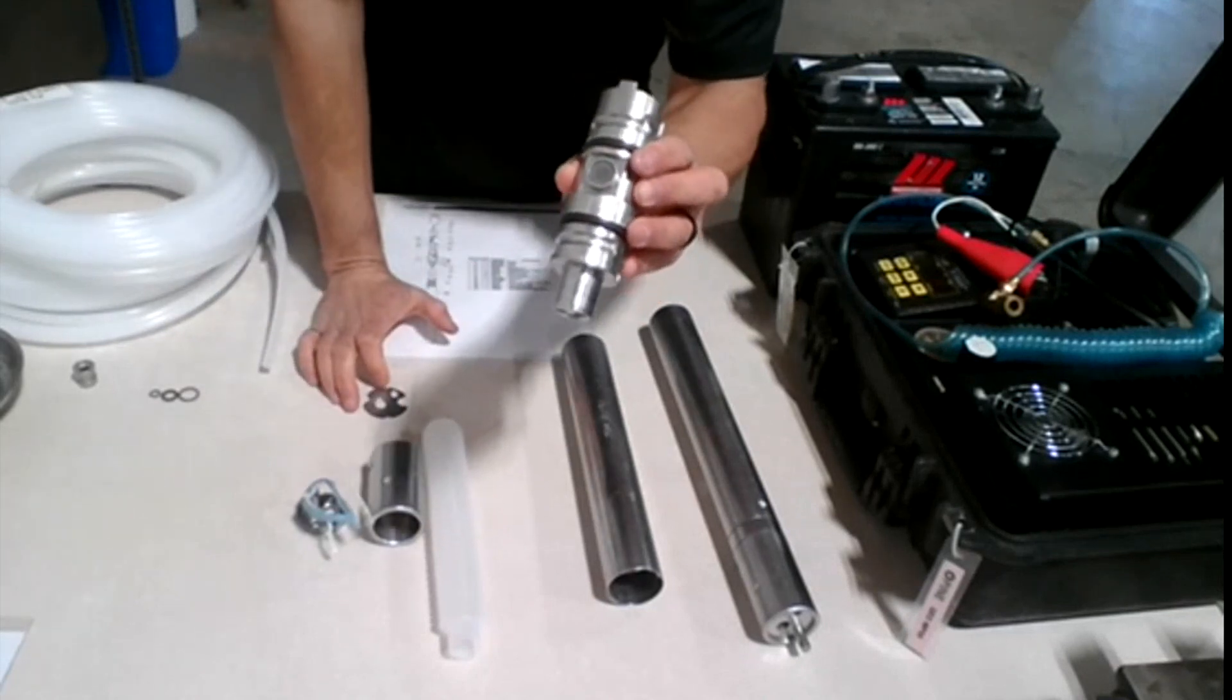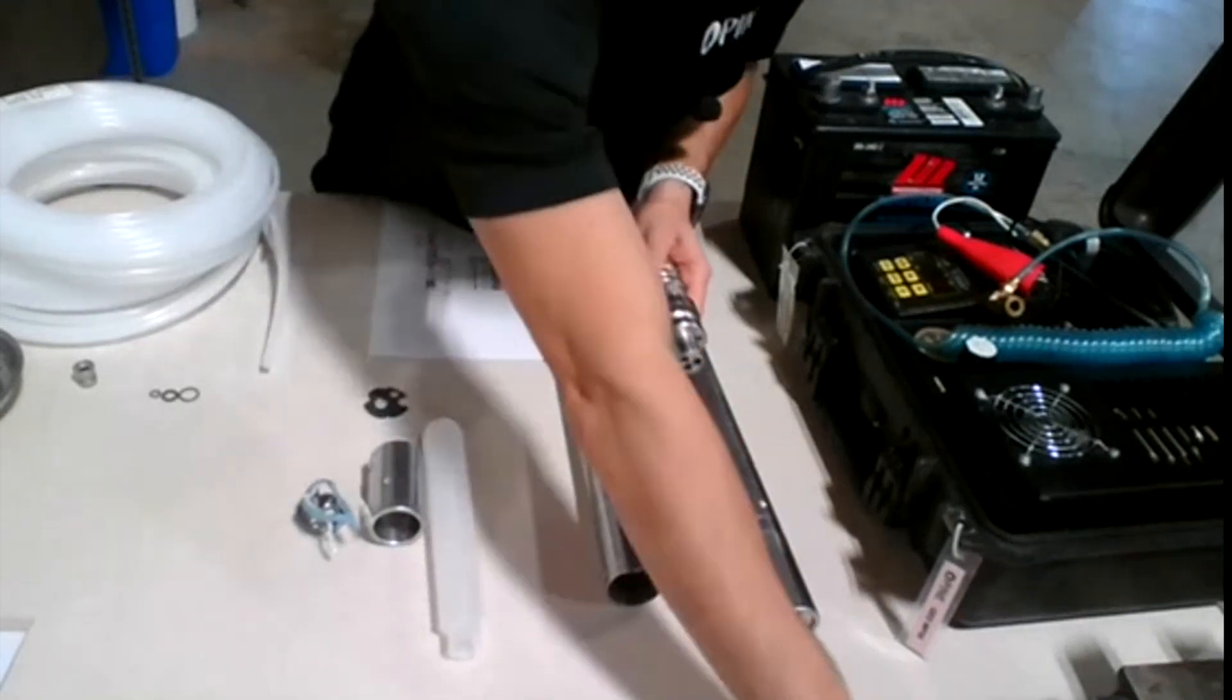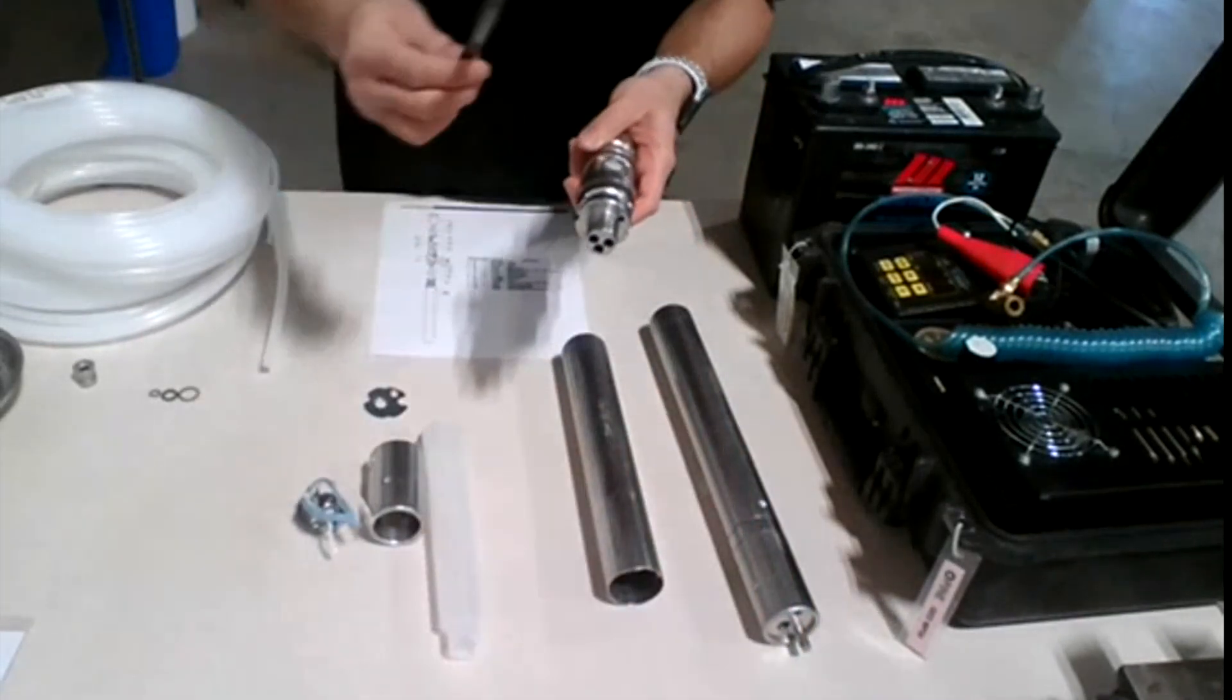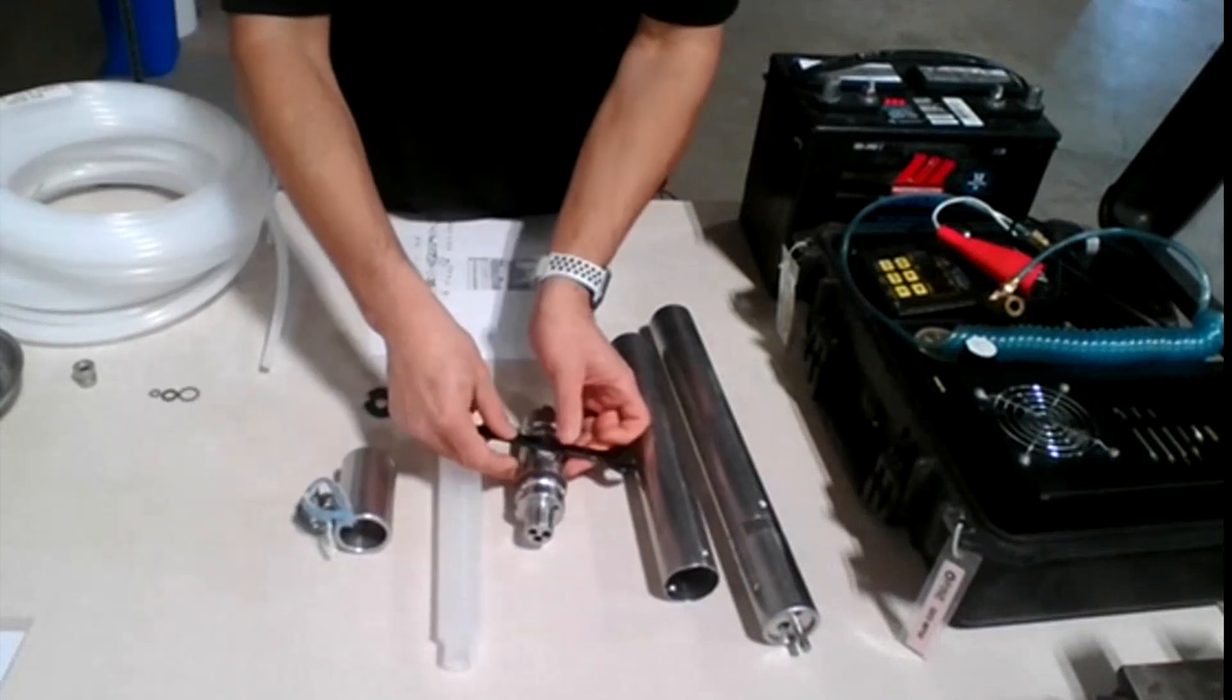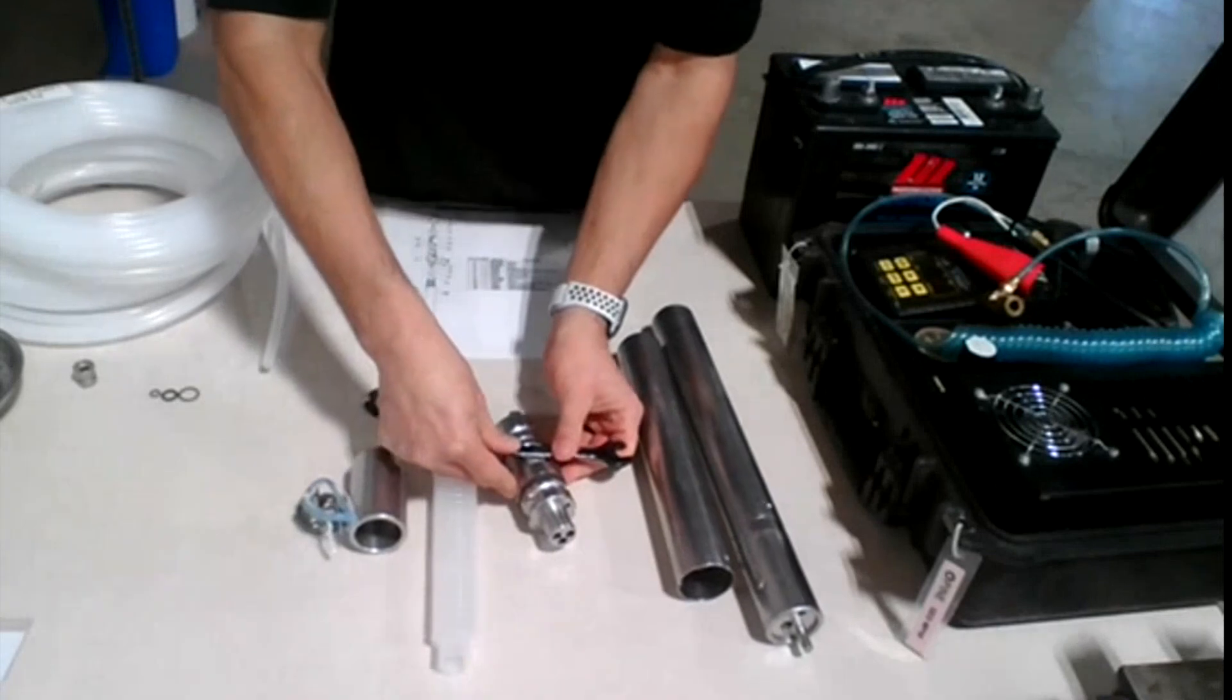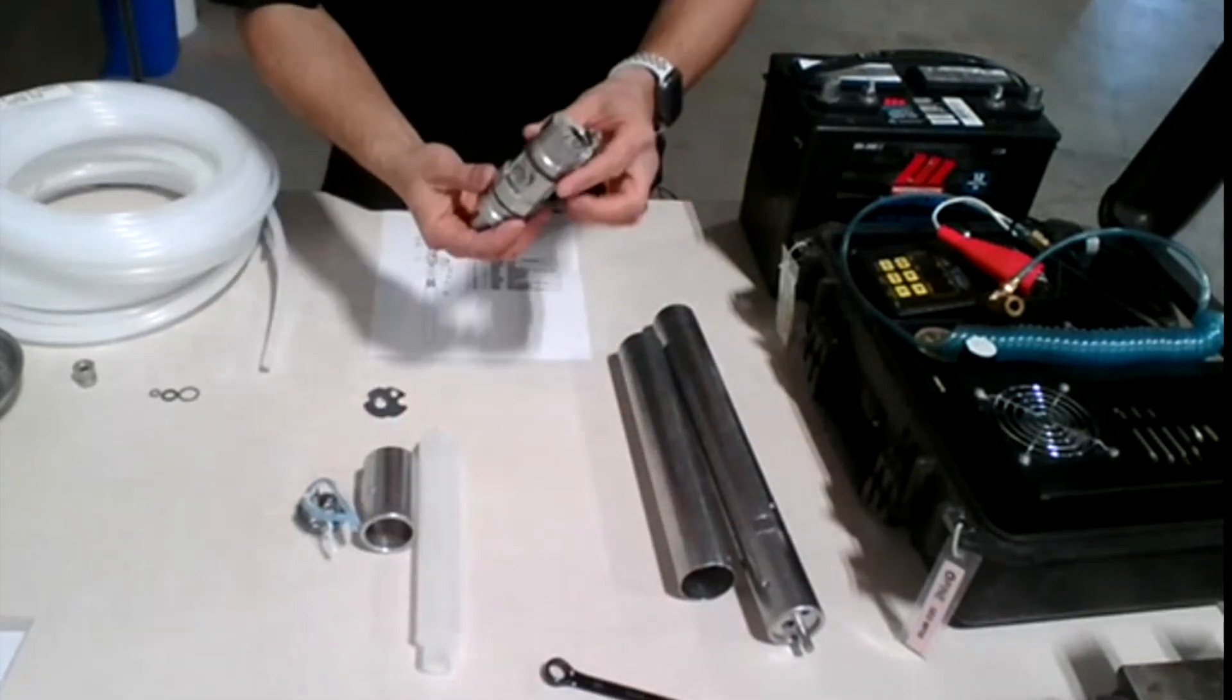So you can actually hand push it this way with your thumb. So just give it a little bit of strength to make sure it sits properly, just like so. Or you can use, if you have a wrench or something, you can just like this one. If you have any screwdriver or wrench, you can use it just to press the inlet port inside to make sure it's actually snug and fit.